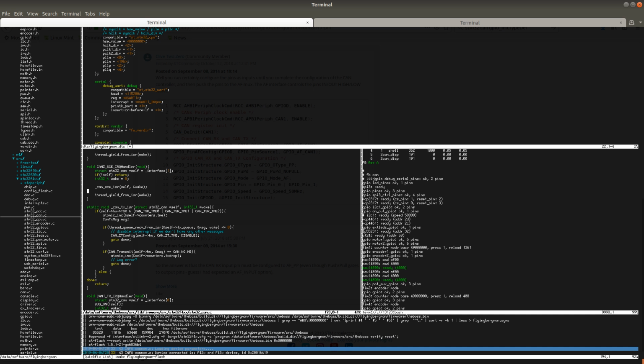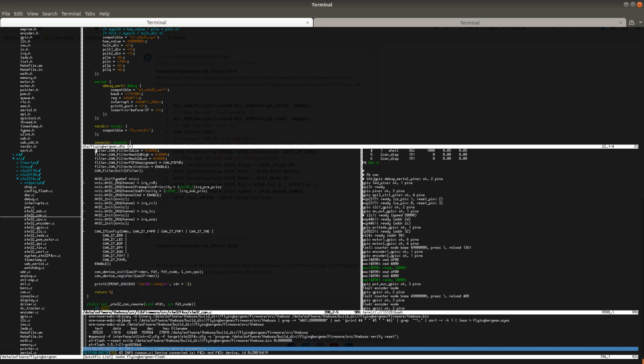I'm going to just print it here in the CAN driver initialization, before CAN is ready. You can do it like this: RCC get clock freqs, clocks.